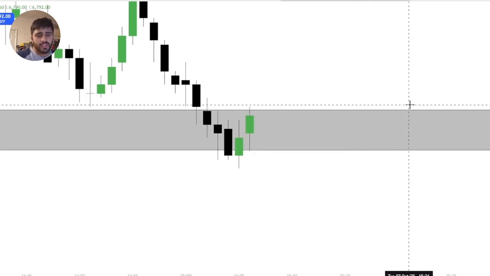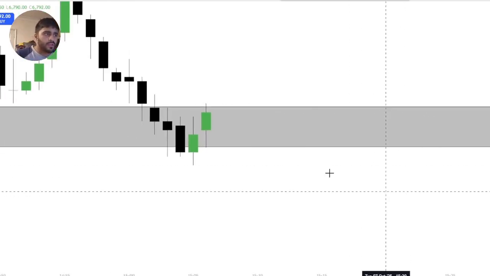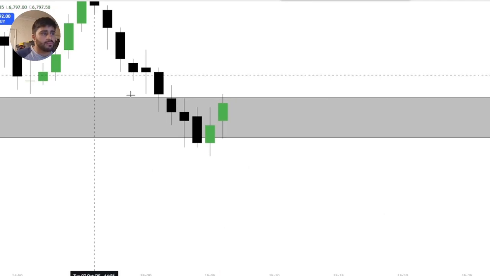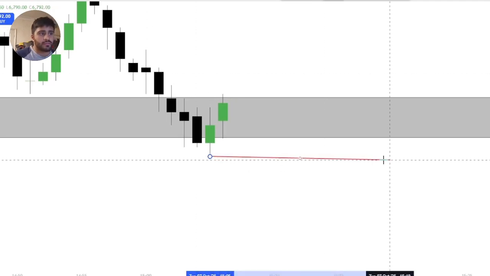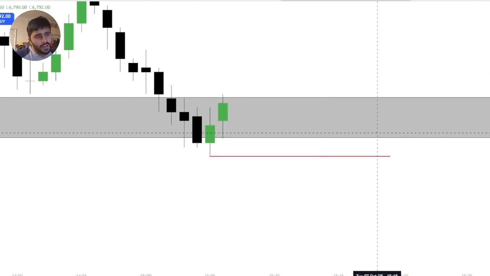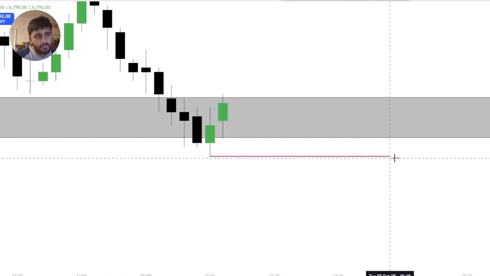So this gray box is the zone, and I am interested in buyers and sellers inside of the zone. I'm not interested in patterns or market structure shifts or lower time frame fair value gaps or any of these things. I am interested in using buyers and sellers to tell me whether to buy and sell. That's it. So now that we've had a break below the level, I simply draw a line like this red line. And I tell myself I'm only allowed to enter short when we come back to this area.